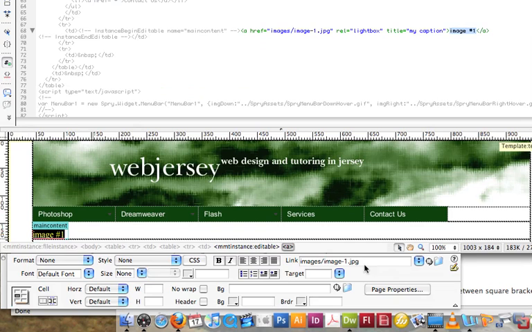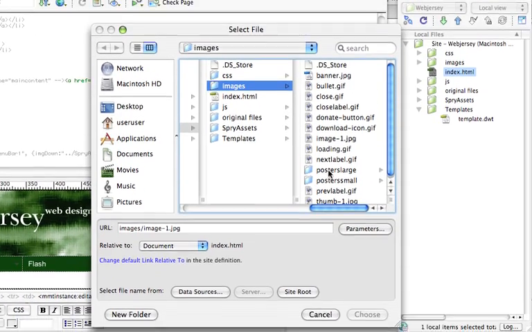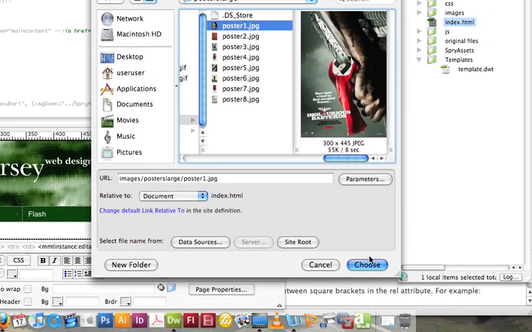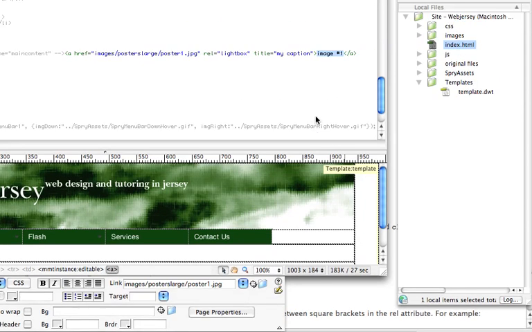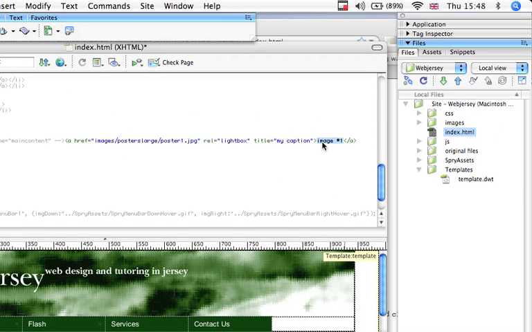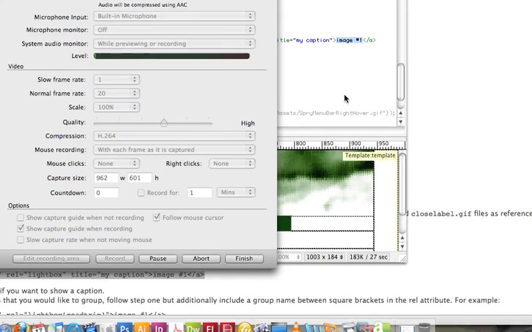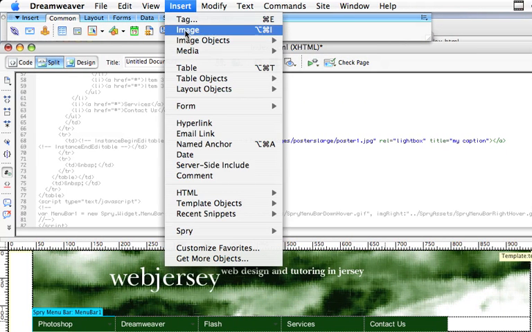So first of all, we're going to change the link, and we're going to use one of the large posters. We are then also going to insert the image. To do this, we highlight the text that is already present there, delete, and then go to Insert Image.